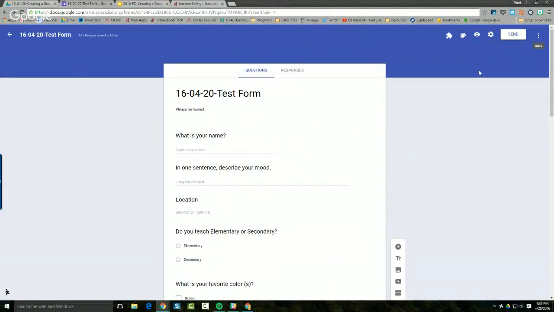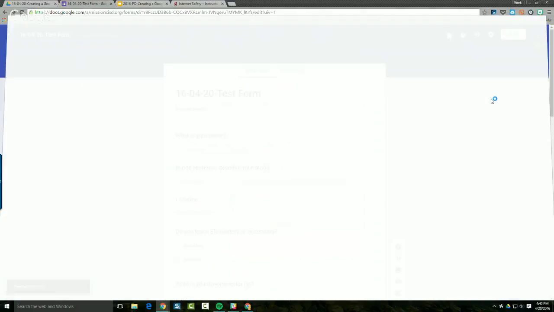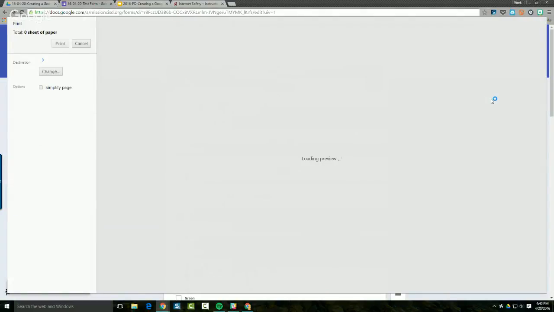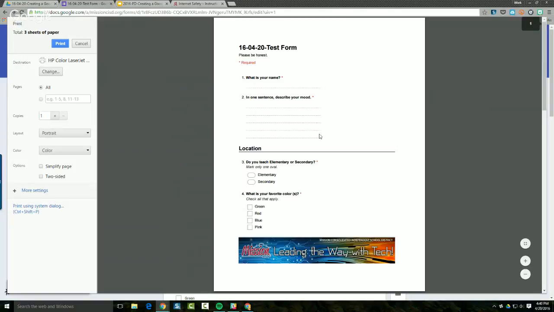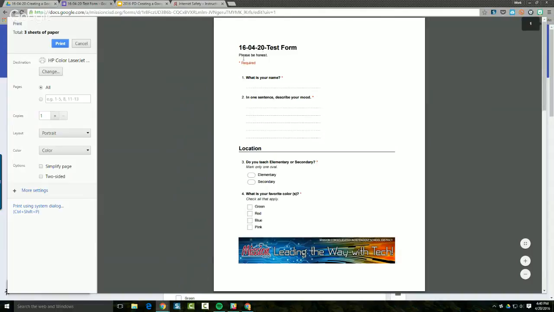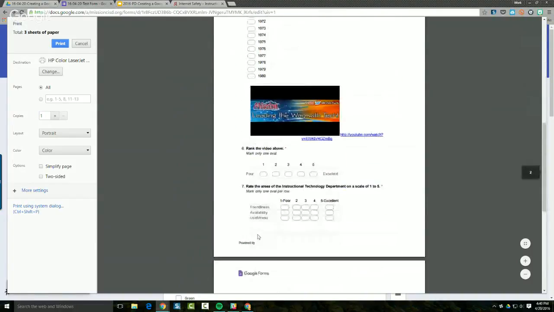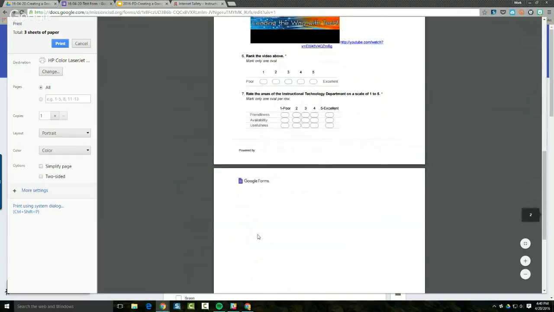So if you go back, there's a couple more things that I want to go over here. We can print the form. If we print the form, this is what it's going to look like. So this is how your form will look once you print it. It'll give you some information, the form name, everything you see, a little bit different than the way you would see it on the actual Google Form website.